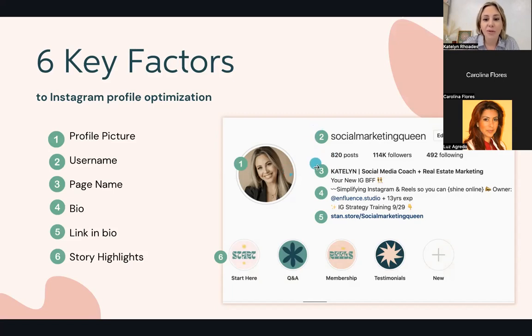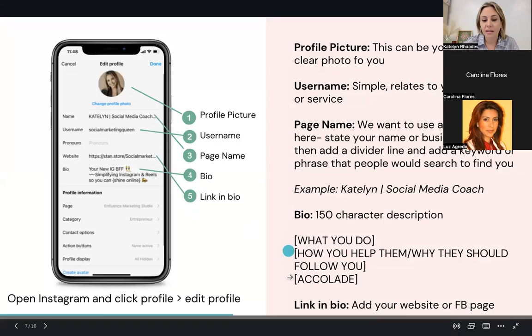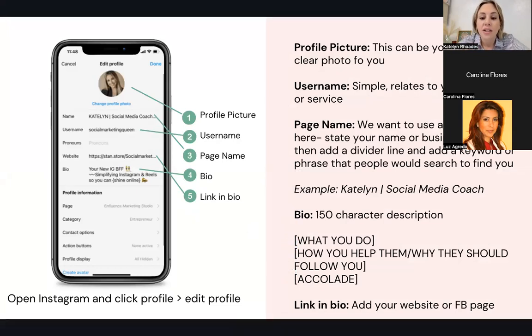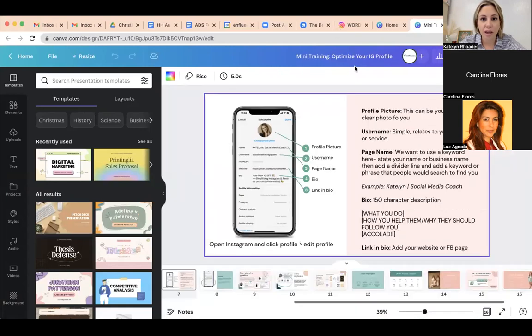And then as you move down your profile, your bio is the part that people tend to struggle with the most. So I have these couple lines here to kind of help walk you through what you could write there. So for a realtor, you can put what you do, how you help them, why they should hire you, and then any accolades you have, or maybe your amount of experience you have. So I'm going to show you guys some examples real quick.